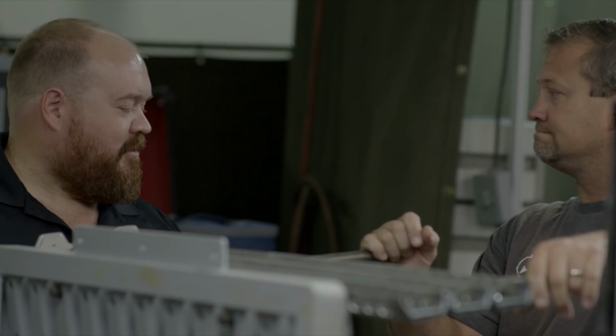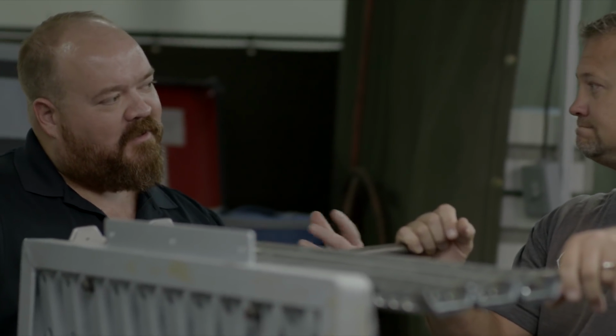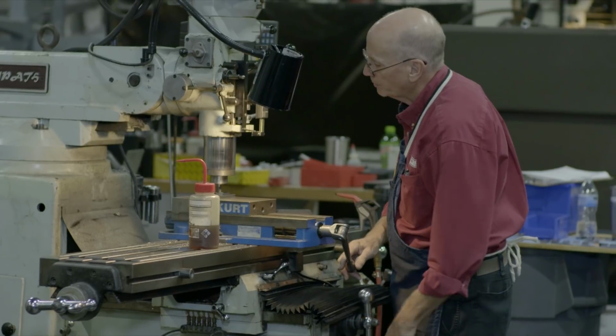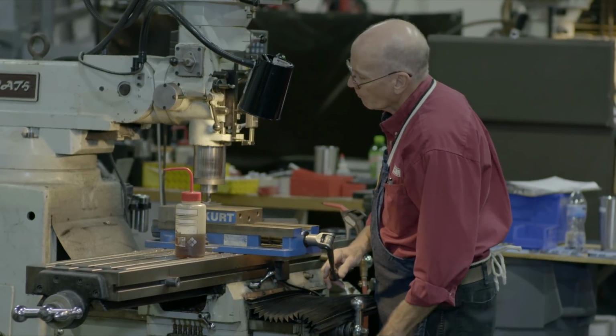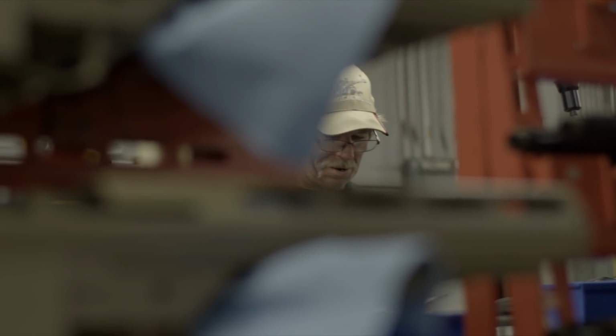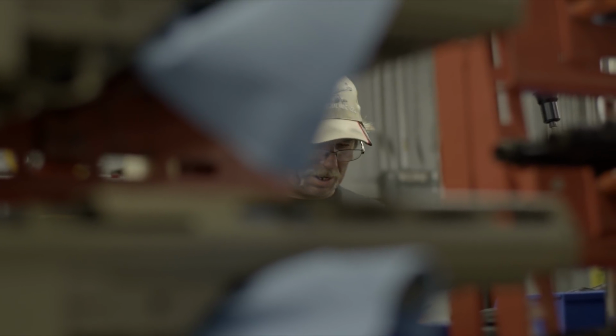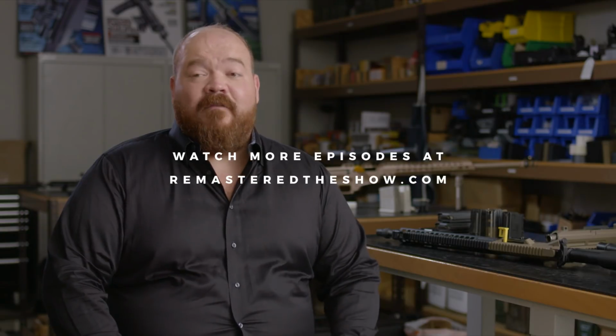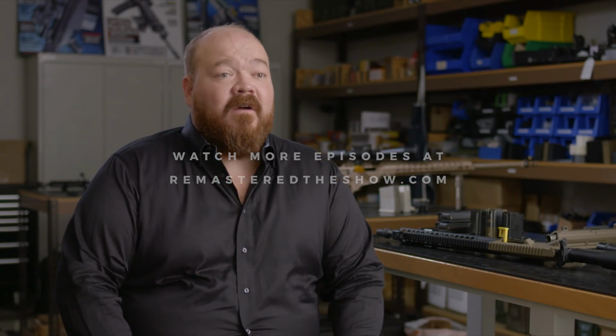The culture at Barrett is changing, but it has some core principles that have always been the same, and that's that this is a family. There are folks here sitting in this building that have been with Dad since the beginning, that first put pencil to paper on some of the designs, that first welded some of the metal parts together on the very first prototypes. It doesn't matter where this company goes, how big we get. If we start other companies, we're not going to let that go. This is the way.